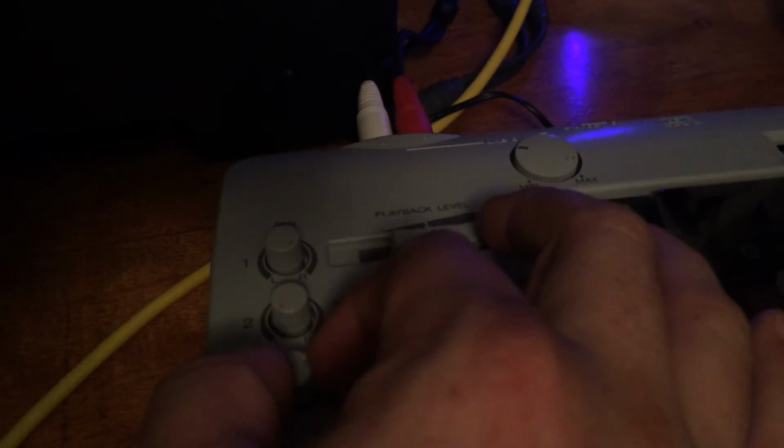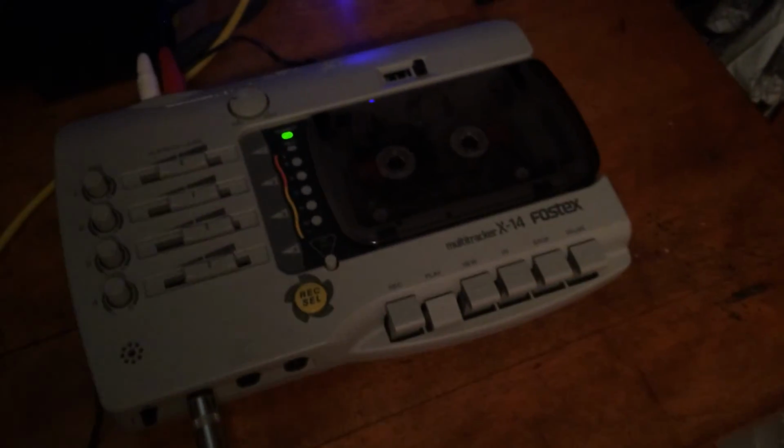Just to play with the panning a little bit, you might not pick it up on the video, but I'm going to do some panning right and left to put everything over. And now when you play, you can actually hear certain sounds only coming out of the left speaker and some sounds coming out of the right speaker. And of course, this was the other track I was recording last night.